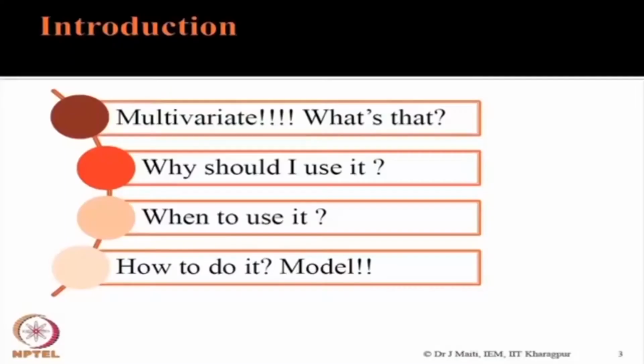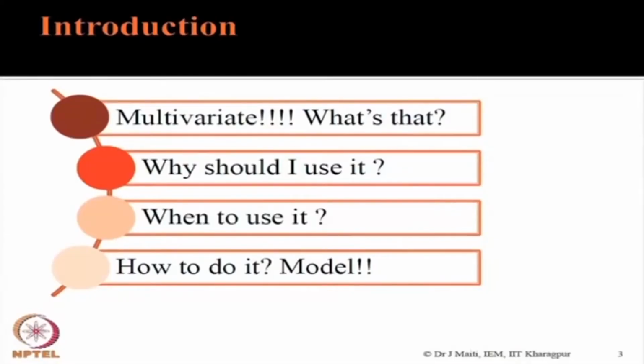So you will be using multivariate statistics or multivariate modeling when your system is complex in terms of the number of variables. It may be ill-conditioned like this, where the correlation and covariance structure is intact. And in order to extract that correlated information, you want to extract the pattern from this data, that is why you will be using it. So how do I do it? It is through different models. These models will be described a little later.